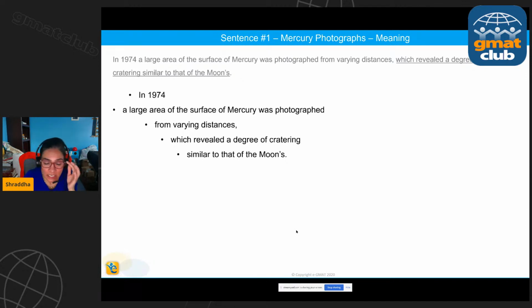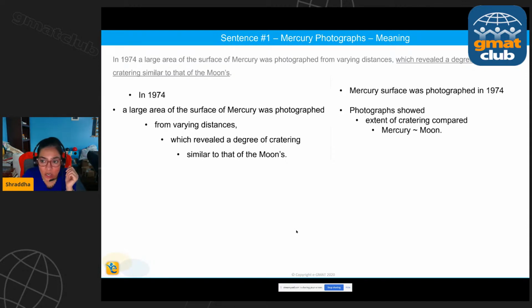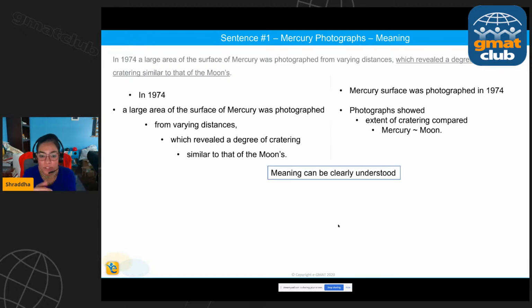I mean, we understand what the sentence is trying to say here. It's presenting all this information that you see on your screen, and putting everything together, we can understand that the sentence presents logical meaning. At least we can put all the different logical points in the sentence together to understand its meaning. Okay. So now that we have understood the meaning, let's take a look at the grammar of the sentence.